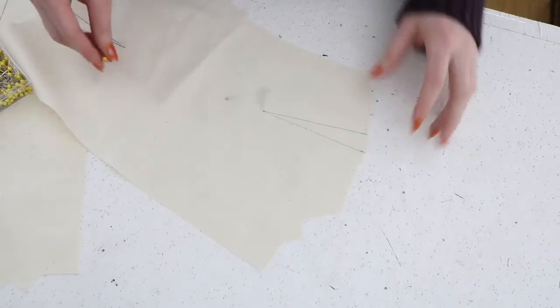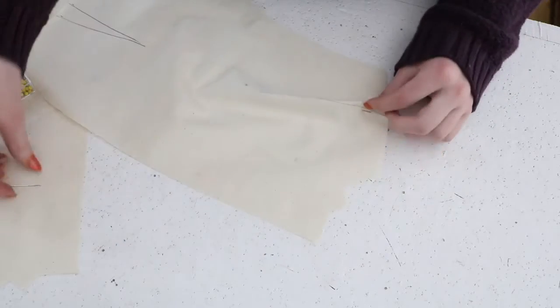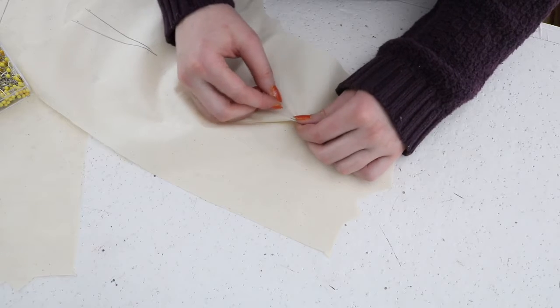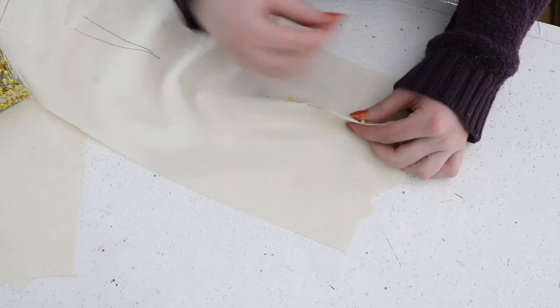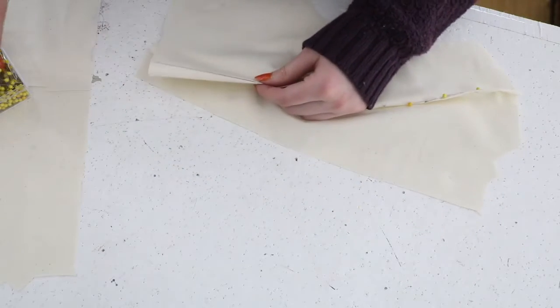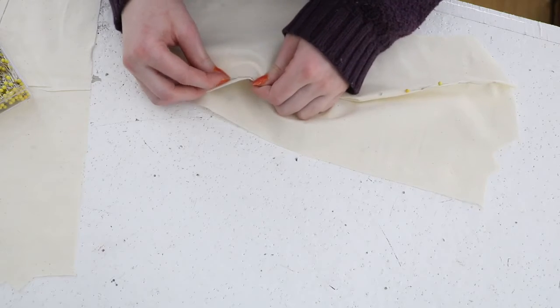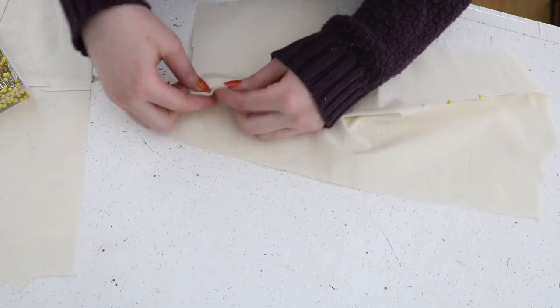However, I have fittings with all of them today, and so far everything is looking good, but two of them don't have sleeves yet, and sleeves tend to be the part that I struggle with the most and end up being the least happy with. So I might not exactly be singing those projects' praises later tonight. In fact, I will probably be swearing about those projects later tonight. But for right now, I'm pretty pleased with how they are coming along.